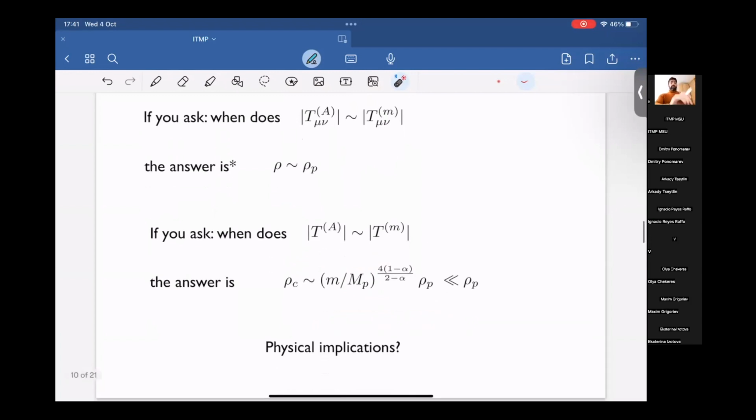Can I ask just something simple? Did you try to address that question in a two-dimensional model? Because in 2 dimensions, you actually know much more. That's true. I thought about this often, but my problem with 2 dimensions is that gravity is so simple, there's no Einstein gravity. Maybe this is something we could discuss later, but I'm not sure what gravity theory I would consider.